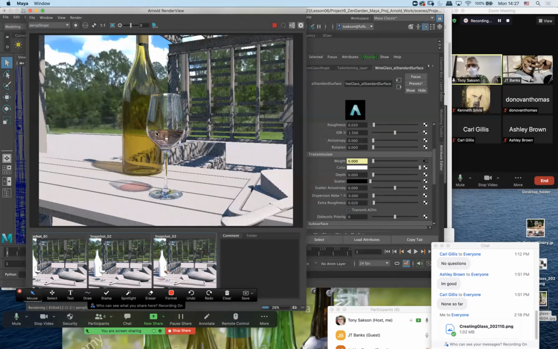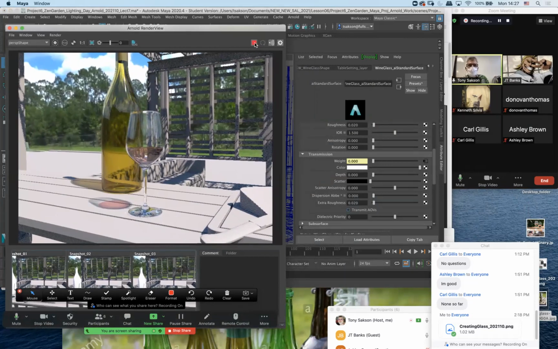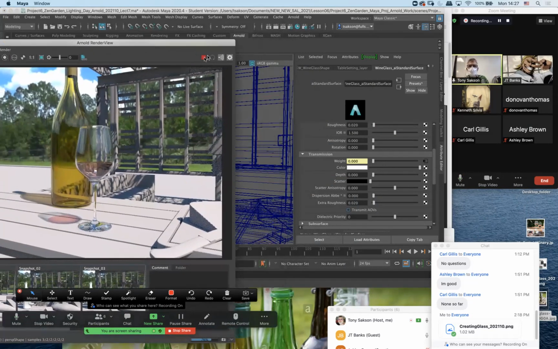All right, so it basically stops right when it gets about halfway through the bottle. So what we want to do is, well, let's go check our render settings.